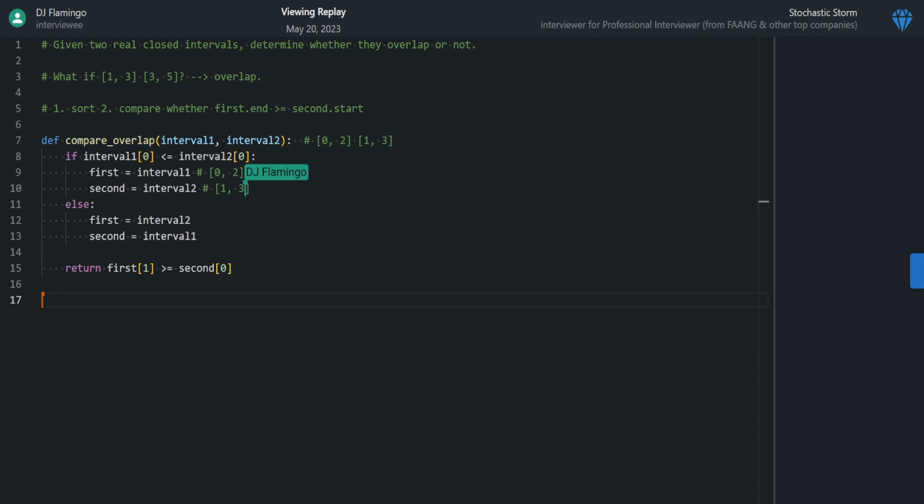Then we compare the end of the first and the start of the second. Since the first is larger than the second, we will return true.